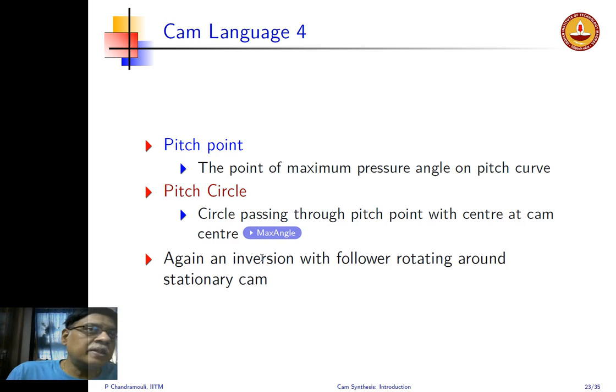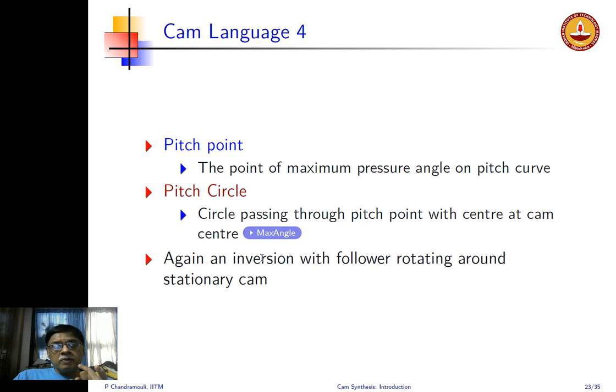These are the terms that we have introduced. There are some more terms. I have kept it to the bare minimum that is required in terms of cam synthesis and things that you need to check. So we have a base circle, which is the smallest circle that you can draw tangent to the cam profile from the cam center, which dictates the size of the cam. We have the trace point, which describes the follower motion. This is a theoretical point, and again differs for different types of followers. We have defined what it is.